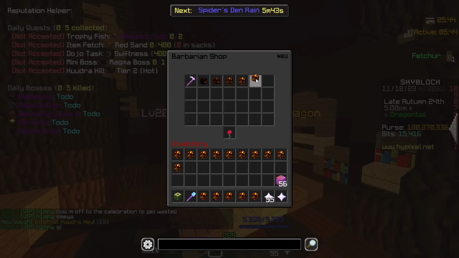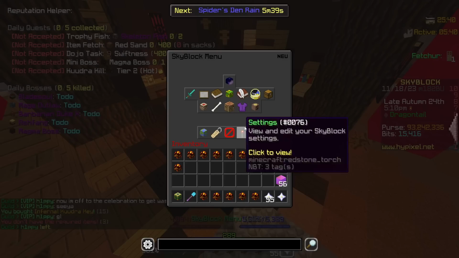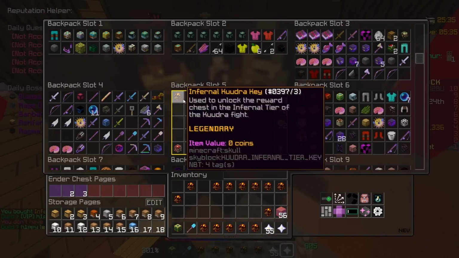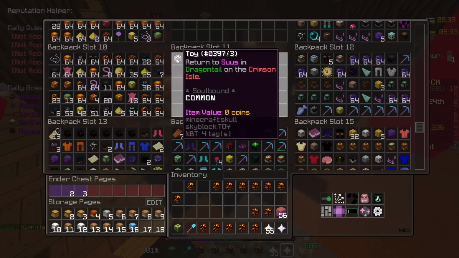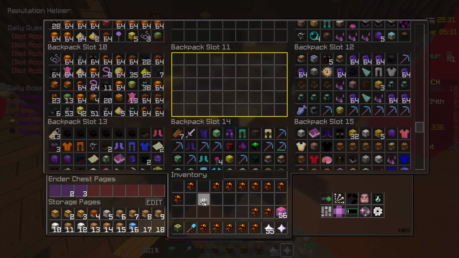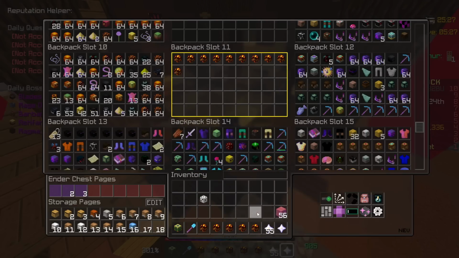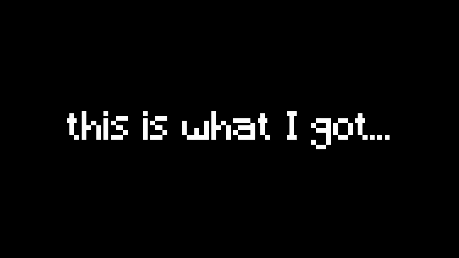Anyway, to do any sort of Kuudra, you need keys, and I decided to open every single crate just to see how many coins I'd make in total. Each key set me back around about 3 million coins, meaning that for 50 runs, it's around about 150 mil. Not the cheapest at all. Of course, I needed the Nether Stars too. I had to grind Vanquishers for those as well. Anyway, without further ado, this is what I got.